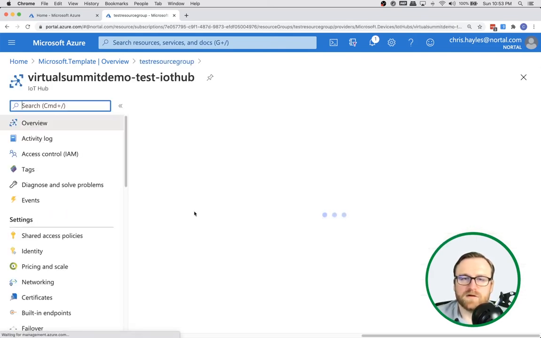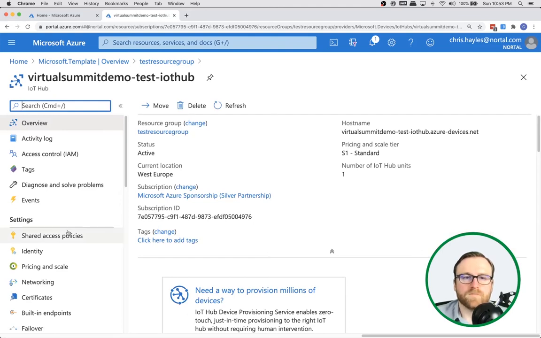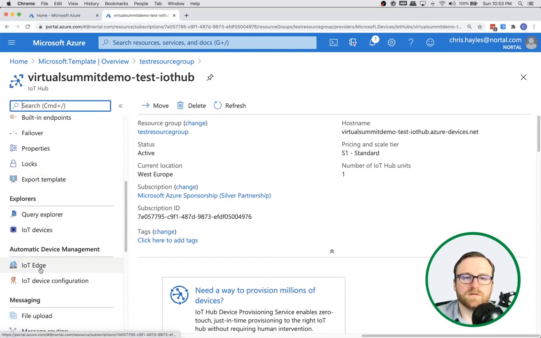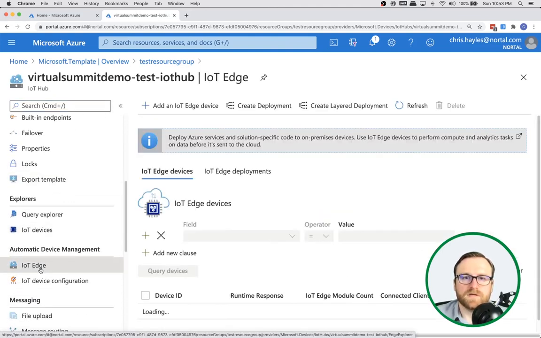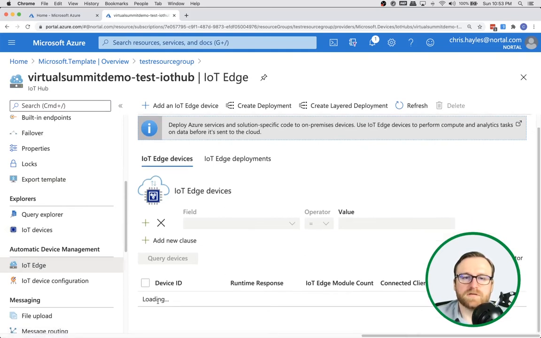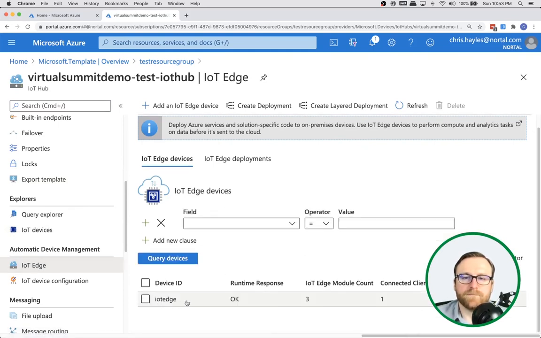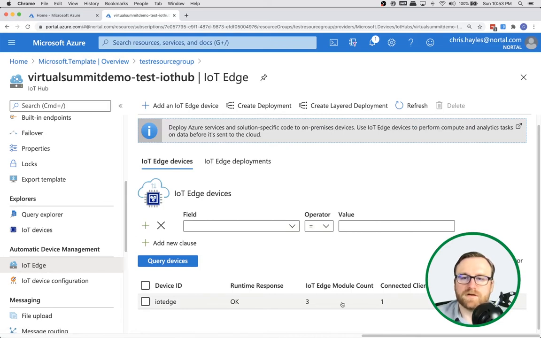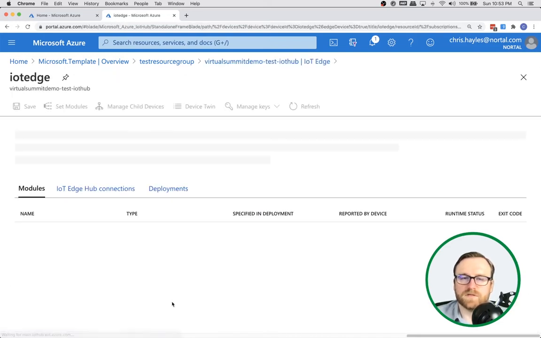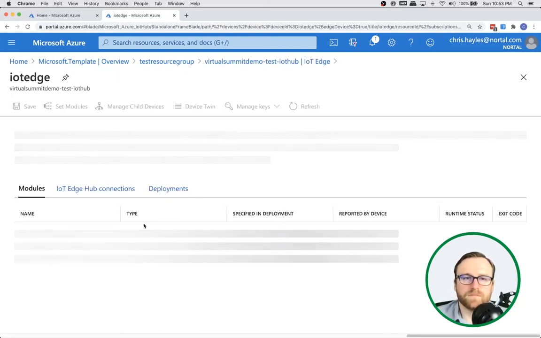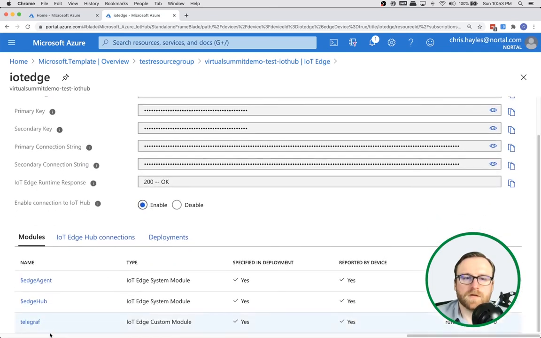Let's click on the IoT hub, and we should see here our IoT edge device. Yep. So we can see we've got connected clients and various modules on there too. So you can see we've got Telegraf running on there, as well as components of the IoT Edge runtime, the Edge Hub, and the Edge agent.